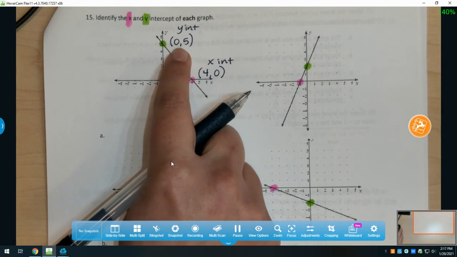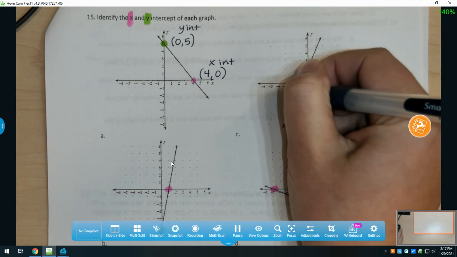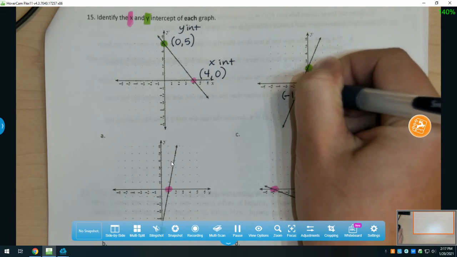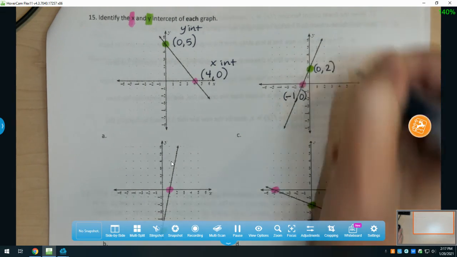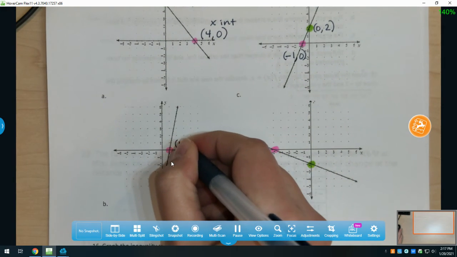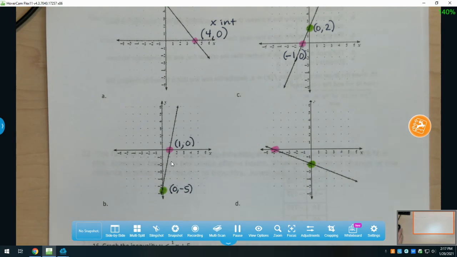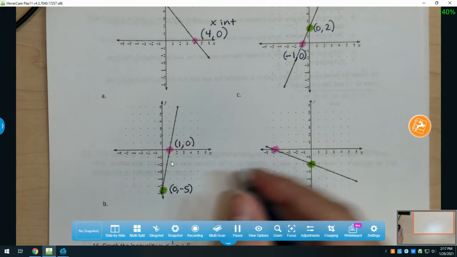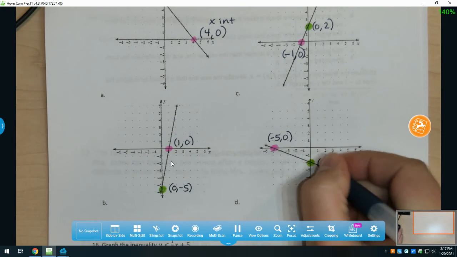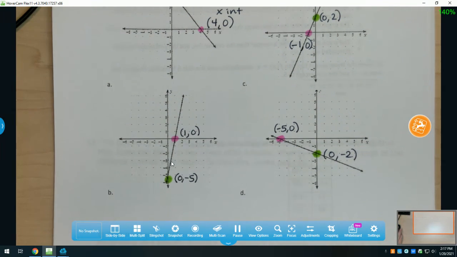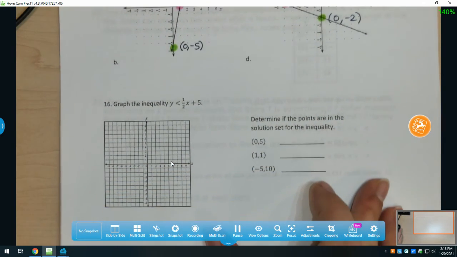Okay, so where you cross y, notice that the x is the one that's 0 and the y has the number, and then it's just the opposite when you're looking at your x-intercepts. So this one, for an x-intercept, is (-1, 0), and then our y-intercept is (0, 2). The x-intercept here would be (1, 0), and the y-intercept, this one's kind of hard to read, but (0, -5), I'm going to go with. Might be -6, kind of hard to tell. On this one, this is going to be (-5, 0) for the x-intercept, and the y-intercept being (0, -2). So just be careful to see which one it asks you for, because you don't want to give the wrong answer depending on if it only asked for one but not the other.